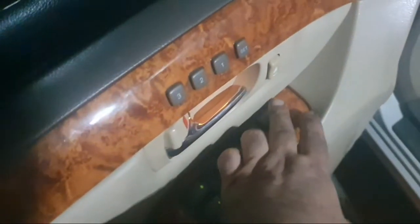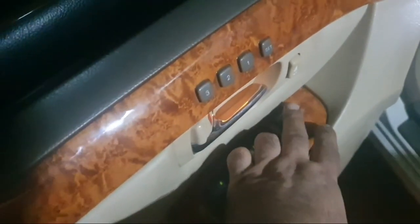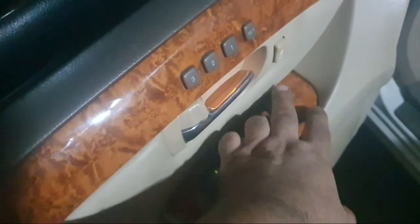I fix everything. Central lock is working and driver door motor auto system also is working good.